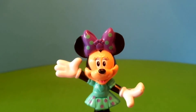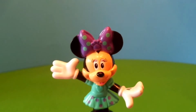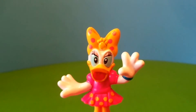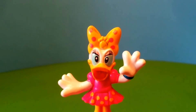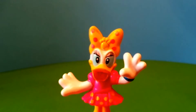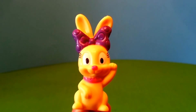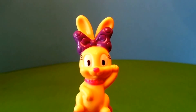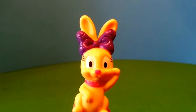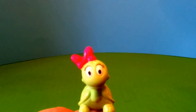So let's take a closer look at them. Here's Minnie — she's wearing a purple bow with blue polka dots. Here's Daisy — she's got a yellow bow in her hair with pink polka dots. Here's Minnie's rabbit, she's got a purple bow. And here's Daisy's turtle, she has a pink bow.